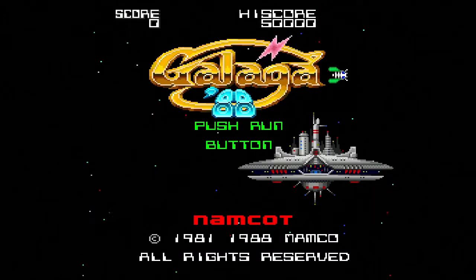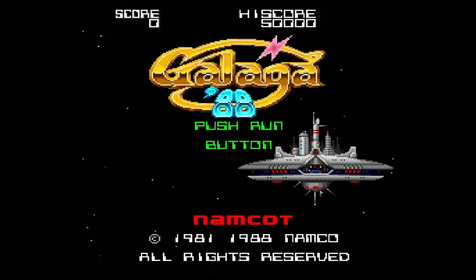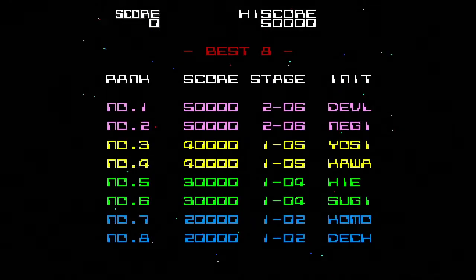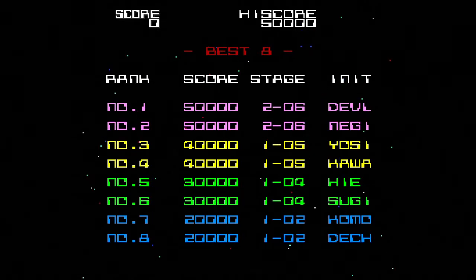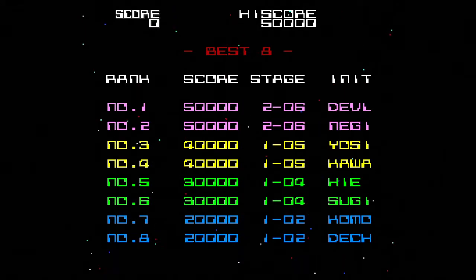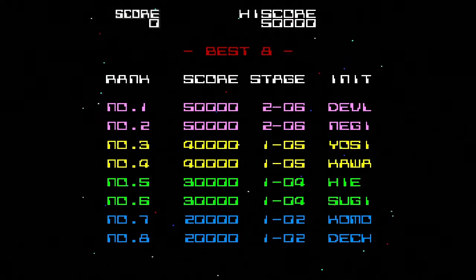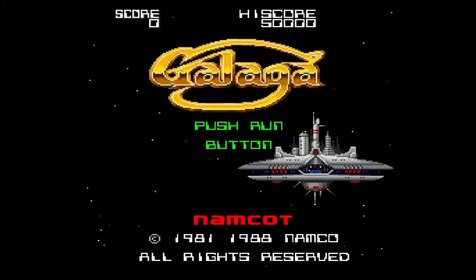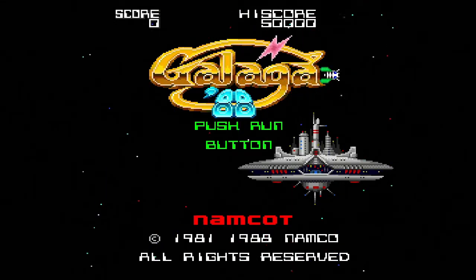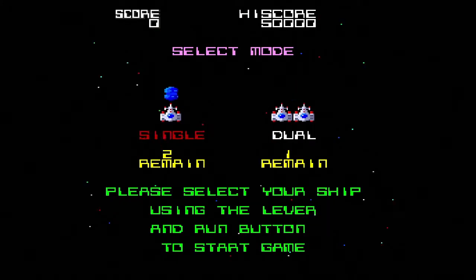All right, well, in a sad twist of fate, I looked it up before recording, and I saw that Galaga 88 was on the TurboGrafx-16 Mini. It turns out it's only on the Japanese version of the TurboGrafx-16 Mini. So I looked up if there was a way to sideload a Galaga 88 ROM onto the TurboGrafx-16 Mini, and no, there is not. Nobody has hacked the TurboGrafx-16 Mini. So unfortunately, whatever games are on it are the only ones you can play, which is sad. Doesn't take away from the game's place in my heart, but it does make me sad.